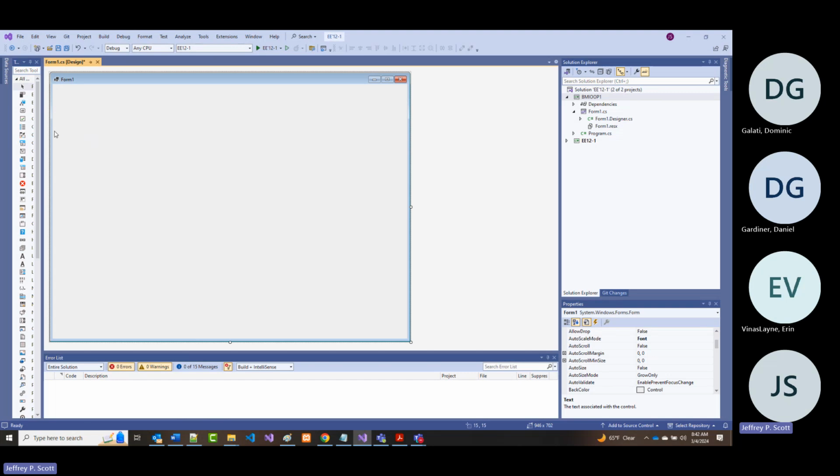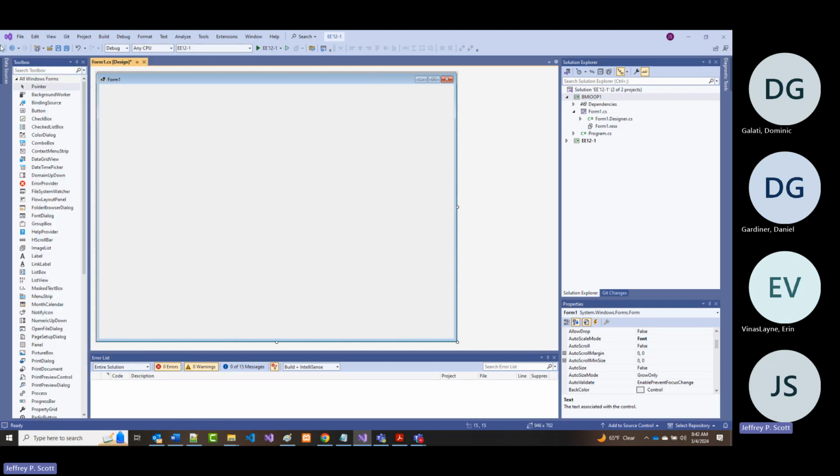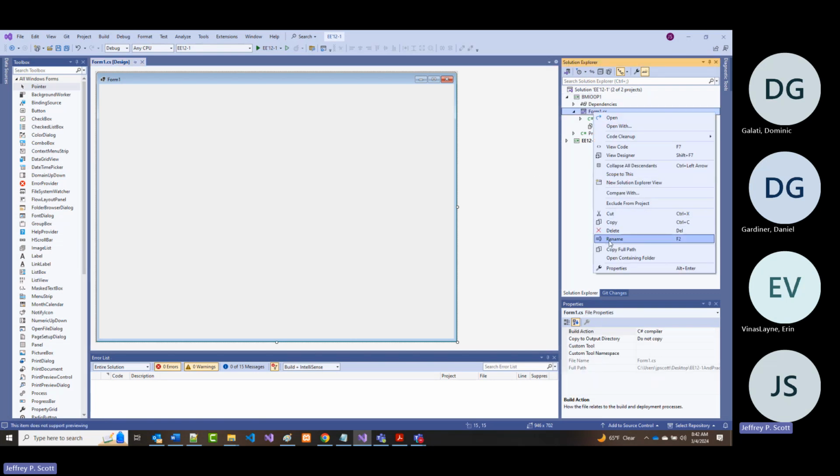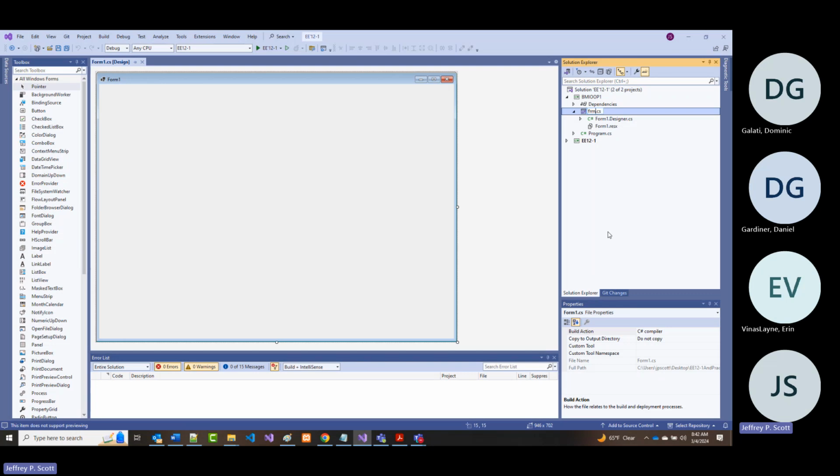What you always should do is, as soon as you do this, do a file, save all. Why? Because what I found is when you go in here and right mouse click and choose rename, so I'll call this FRM BMI, and I hit enter, and yes, I want to save it. Usually it just saves it and there's no problem. But if you don't save it first and you try to change it, occasionally there's a problem, and you've got to go in and monkey with what's in your designer CS file. And that's just a pain.